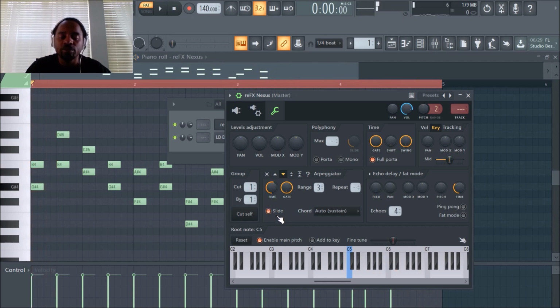Put the slide on it, make it video gamey like. Now I noticed certain sounds don't change that way, so I guess it changes the character of a specific instrument. Notice there wasn't much of a change there. Alright, you get the idea.